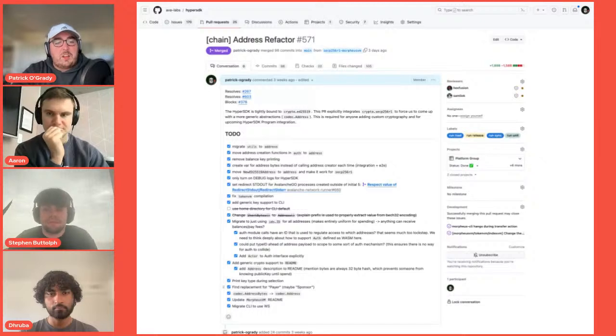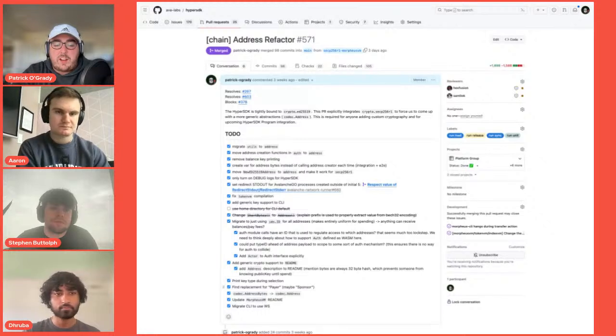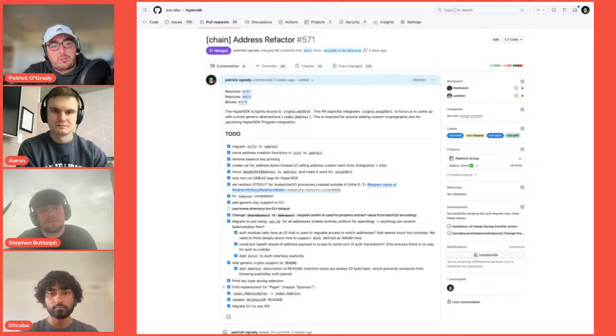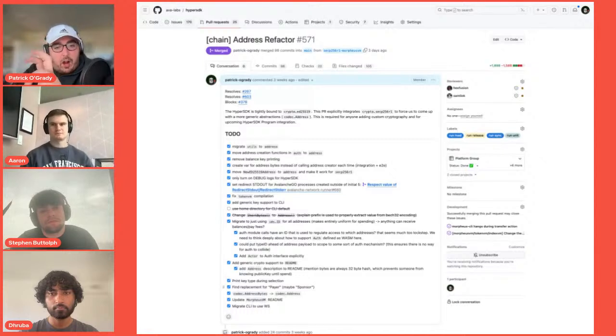So I went through a lot of cycles thinking about the best way to do this. After a lot of communication with Steven and some of the rest of the folks at Avalanche, we came to the conclusion that the best approach was to define a new codec type called address and use that everywhere. That codec type is 33 bytes: the first byte being a type byte, and then the 32 bytes that follow being any arbitrary 32 bytes that the auth module wants to use.